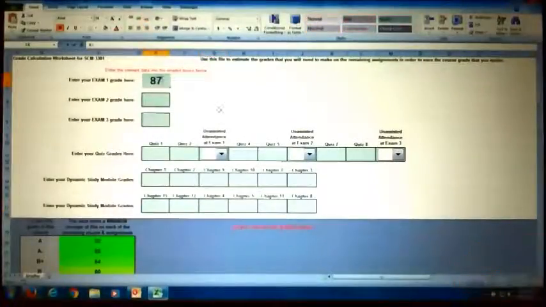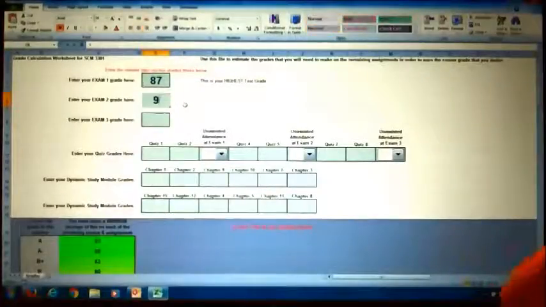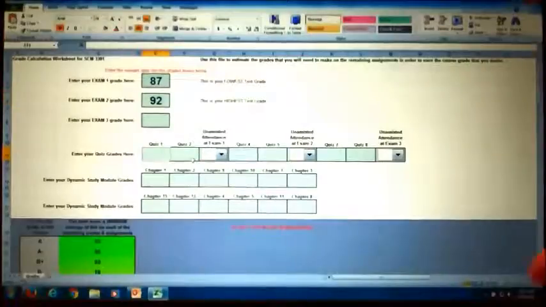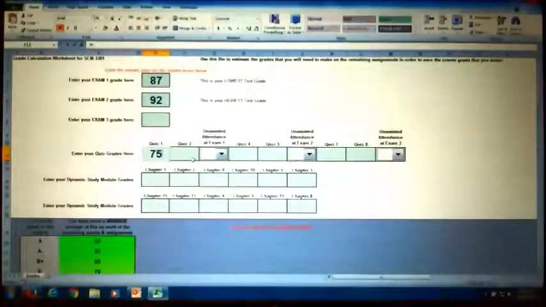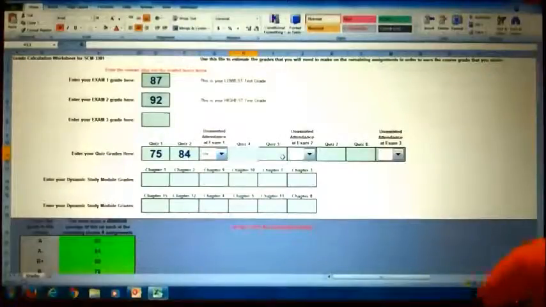So you just say, well, this is what I got on exam 1, and this is what I got on exam 2, and this is what I got on quiz 1, this is what I got on quiz 2, and I attended this exam, quiz 4.